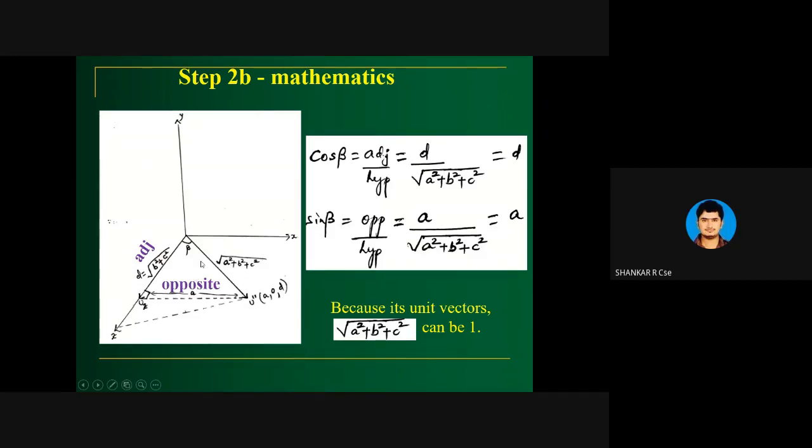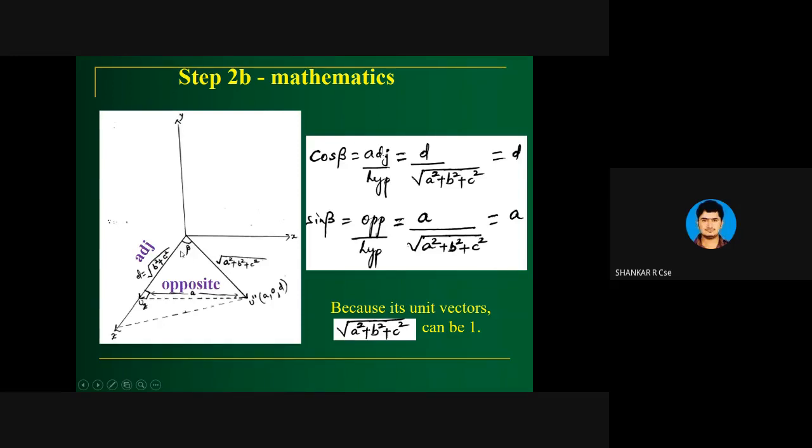Your actual triangle is 0 comma 0 comma 0, u double dash, and this z, not uz, this z axis. This dotted line here is your view volume. But trigonometry is applicable only for 90 degrees. So let us draw a normal perpendicular line such that this is 90, which is actually this 1 kilometer distance. That is your user. Now, since we have 90 degrees here, we can consider this angle as beta.